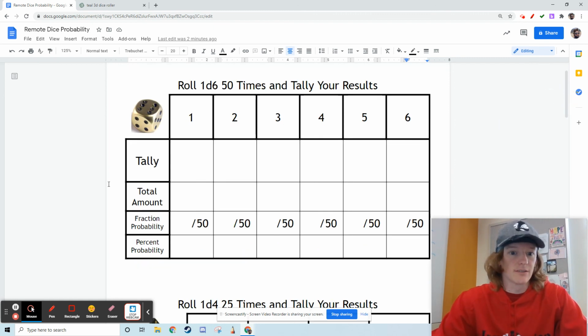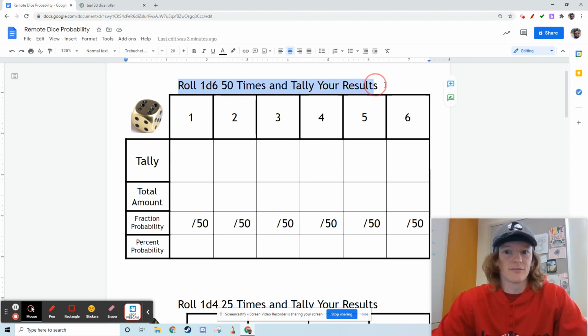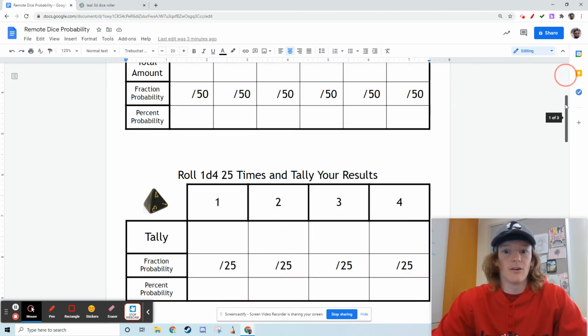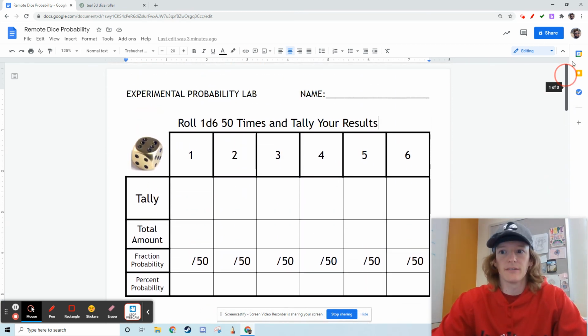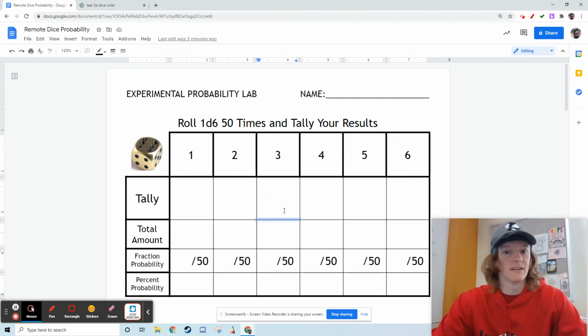But this is all we're doing. Roll this, follow the directions for each table. I expect you to do all 4 of these tables. And I'm going to compare your results with our class results, because my in-person students are going to do this, and we're going to get a ton of data. So for your next assignment, we're going to talk about what this data means. And yeah, we'll see how it goes.